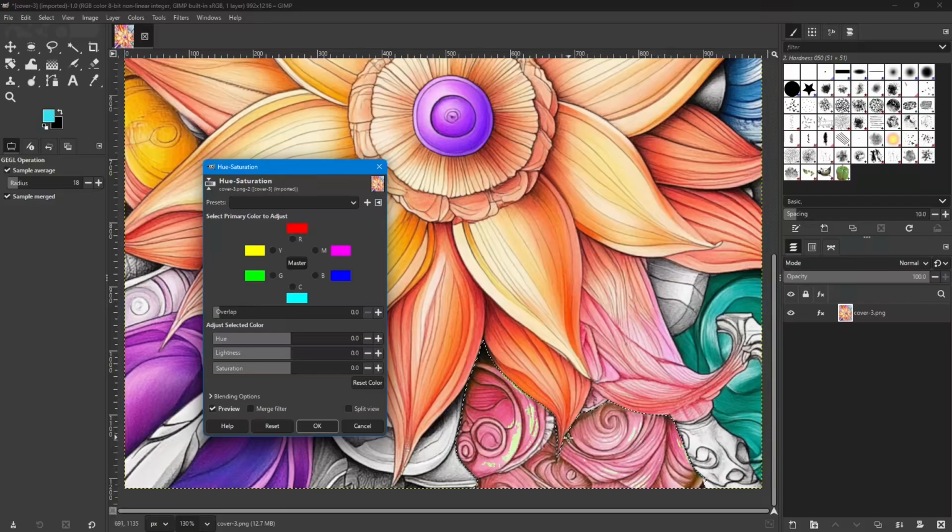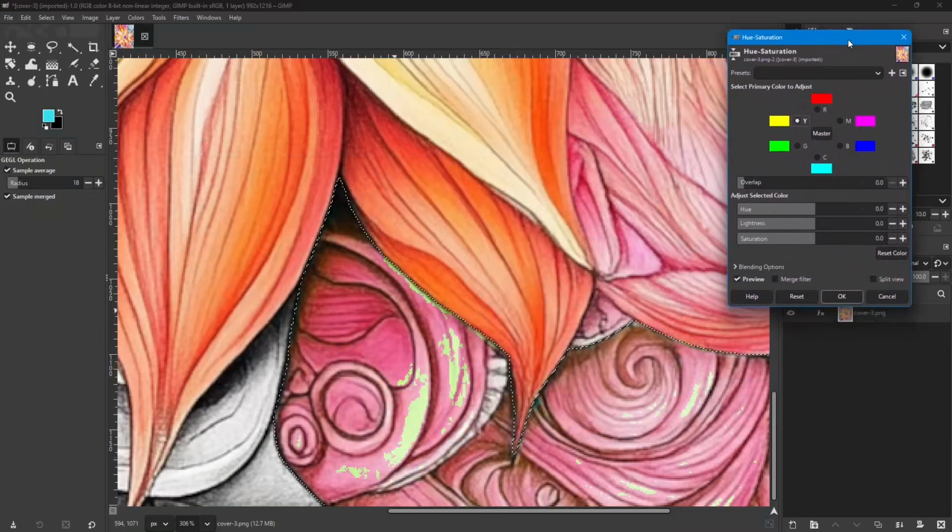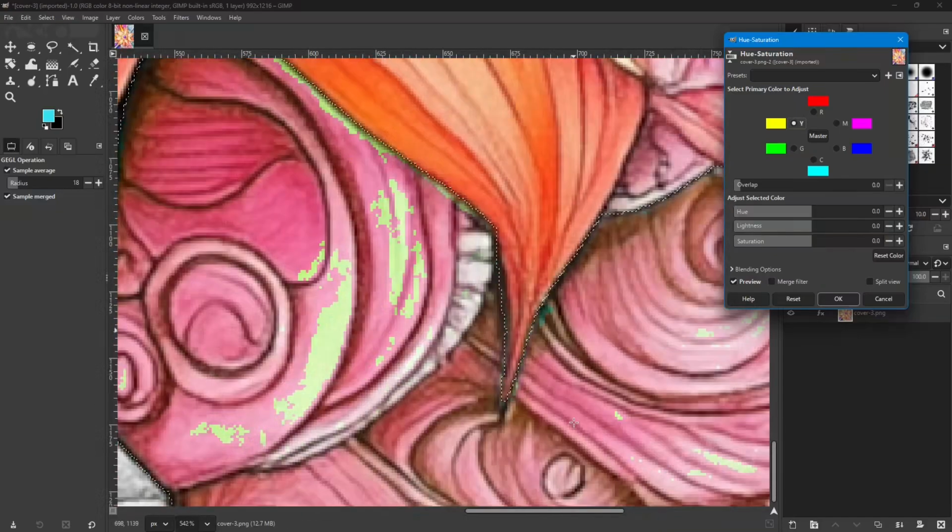We could adjust the green. There's a little bit of green left, but let's see if we can get it with the yellow by selecting yellow. I'm going to zoom in real close where I have some yellow and some green over here. And let's just slide this hue over until this yellow begins to match the red that's around it. And it's interesting because it just fades away. When you get it right on the money, it's completely gone. You see there's still some stray pixels, right? And the green wasn't touched at all.